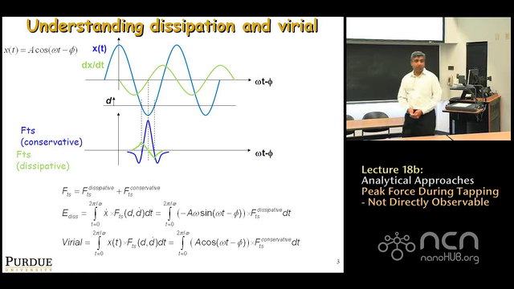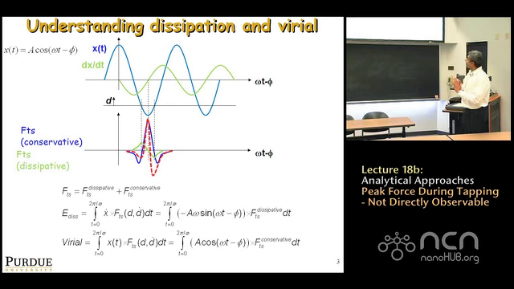Very important. Which means that in reality, if you assume that the tip-sample interaction force consists of dissipative and conservative components, during one oscillation cycle the interaction force is going to be as shown by the dotted line here. It's the sum of the two, right? So you can see that the history of tip-sample interaction force during an oscillation cycle consists of a symmetric part and an asymmetric part superposed on each other. So it's kind of slightly skewed. The extent of skewness tells you the amount of dissipative interactions. If it's perfectly symmetric, then it's only conservative interactions. Okay? Very important. All right.